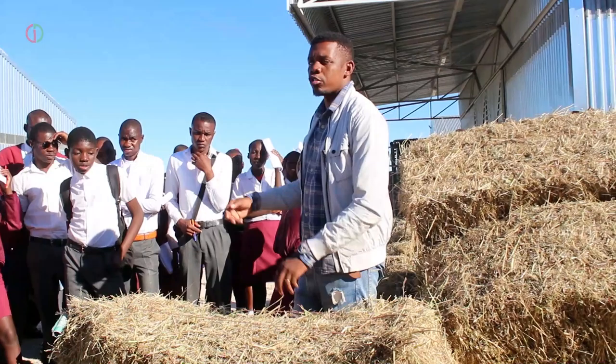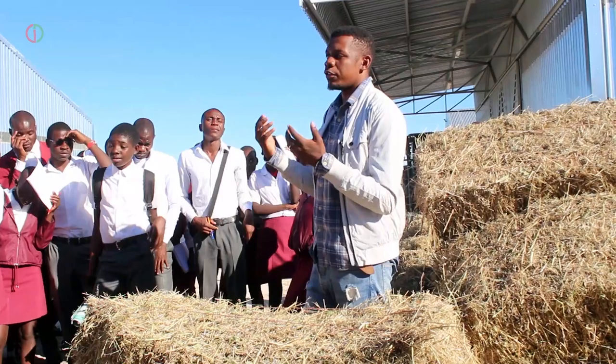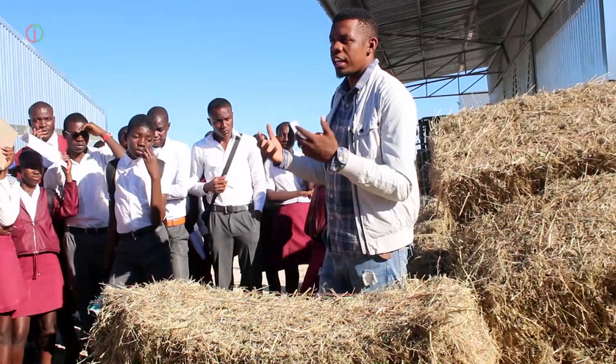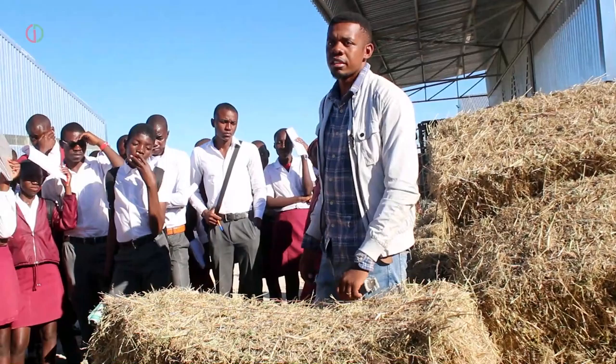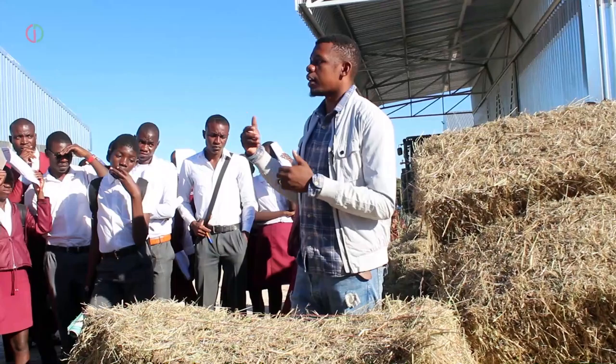They also make it like this. You have heard of lucerne? Yes. Lucerne is a type of feed with a lot of concentrated protein. So in drought, if you feed your cattle with lucerne, it doesn't lose weight because it builds the muscle. This one is a dry feed. It doesn't give weight, but it just sustains your cattle through the drought. It's this and the maize stalks, when you harvest the maize. If you want to give this to your cattle, you can also mix it. You go to Agra, you ask for other feeds, mix it. Any question?